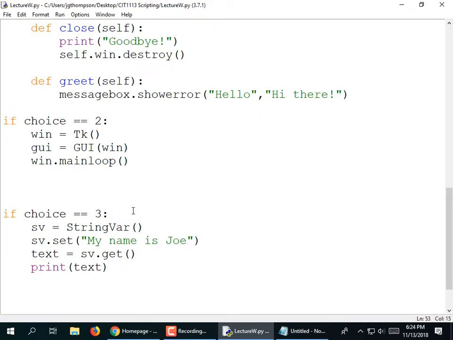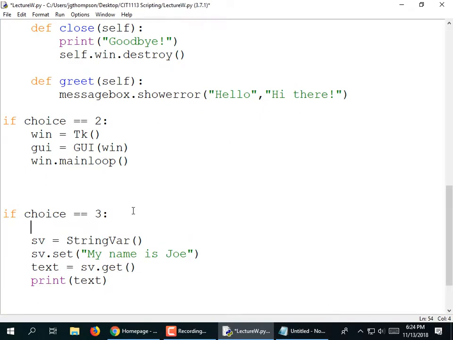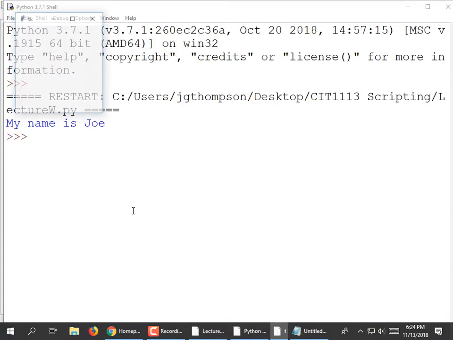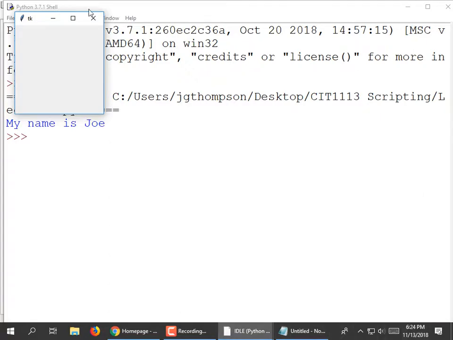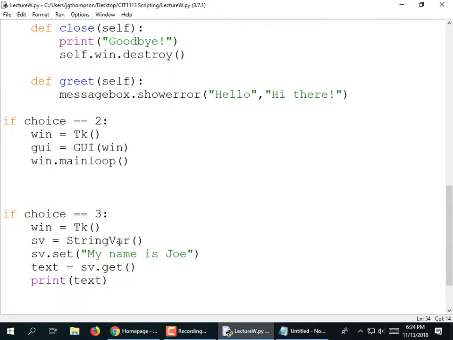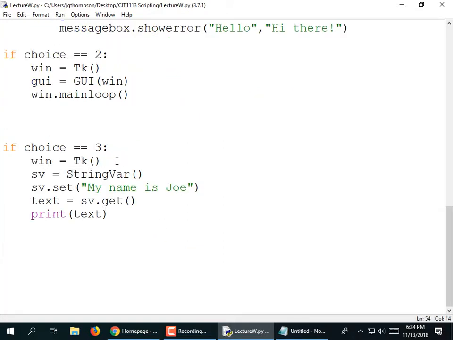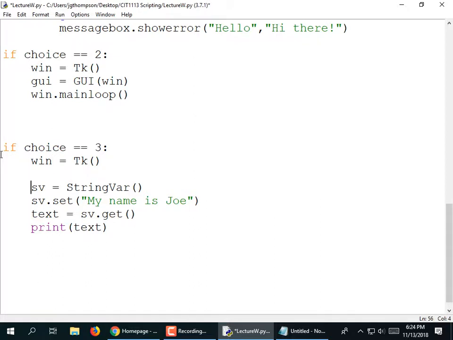Do we have to create a window before we could do that? That would be annoying. Just a second, I'm going to play. Yeah, what do you know? We had to do this part before we could create a string variable. So, all right, fine. Go ahead and do that. This was just demo code that I was going to delete anyways. But you can see what it's doing, right? It's creating some kind of structure that'll contain a string. And so we call .set to stuff our string into it, and then we call .get to get our string back out.